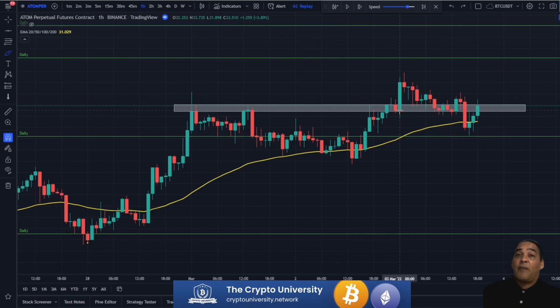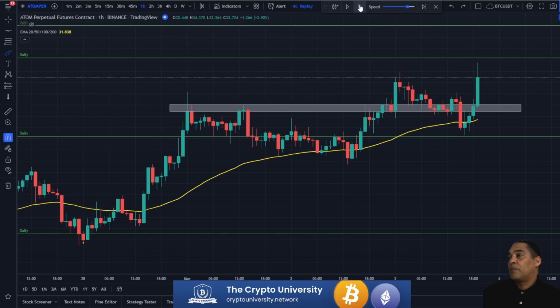Bear in mind, I haven't looked at the RSI as yet. I'm waiting for certain confirmations to establish whether I'll be taking a long or a short position. So if I play the markets further, let's check. The next candle was a very impulsive move to our daily resistance.